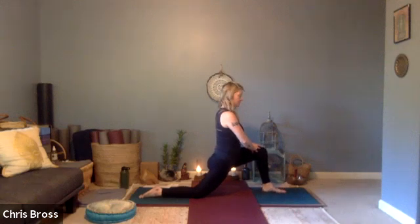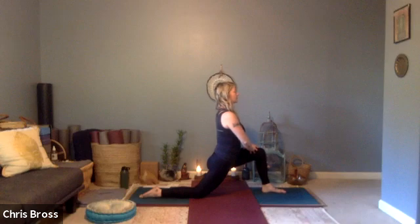Again, heel toe, widen your footprint if you need to. Pull that left hip back, make sure hip points are staying level. Inhale, arms up. And exhale. Inhale, arms wide. And exhale, cross in front. This time, left arm underneath the right, left fingertips find the inside of the right palm. Inhale, elbows up to heart center.